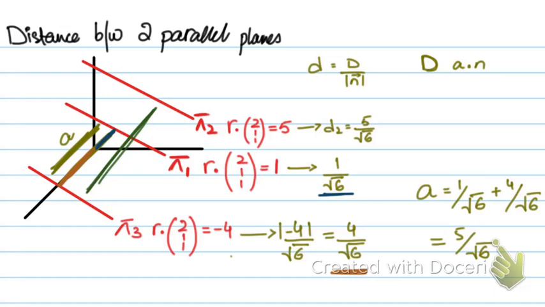So, you use the property of the small d, that's capital D over magnitude of the normal, and then you just add or subtract the distances to find the relevant distance. If, let's say, I had to find this distance, so what I would have done is 5 over root 6 minus 1 over root 6 to find this distance.